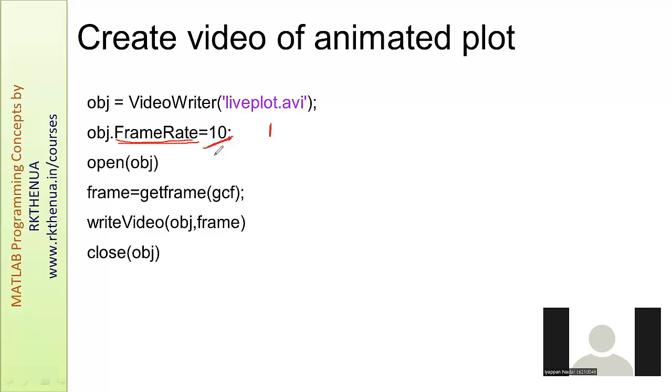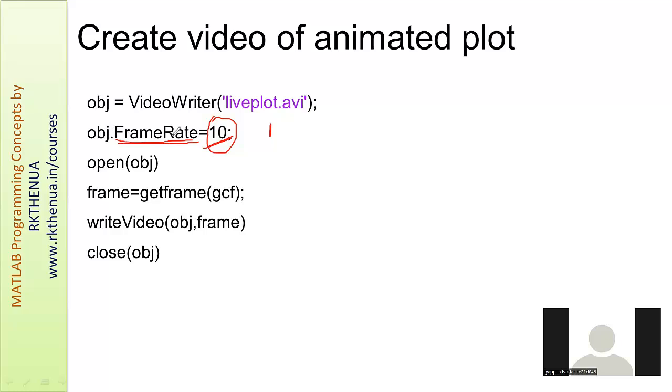Or your figure will be plotted according to that. So by varying these frame rates, you can test that. I just checked and found that this frame rate of 10 is suitable for the plot we have generated. At the same pace, we are getting that plot in the video. So I selected this frame rate 10.